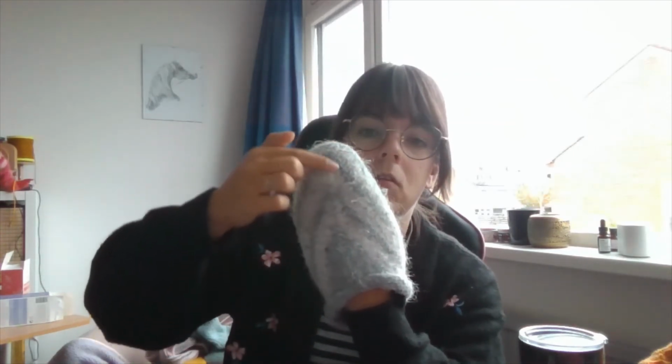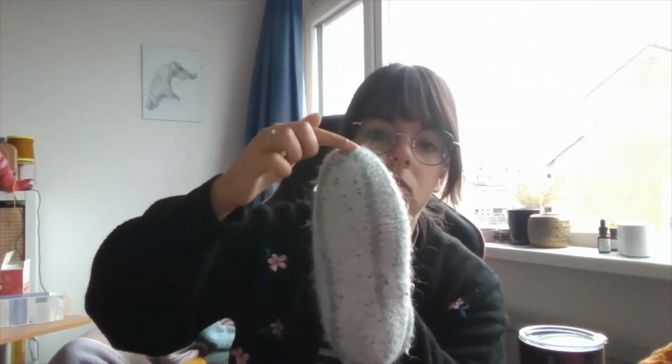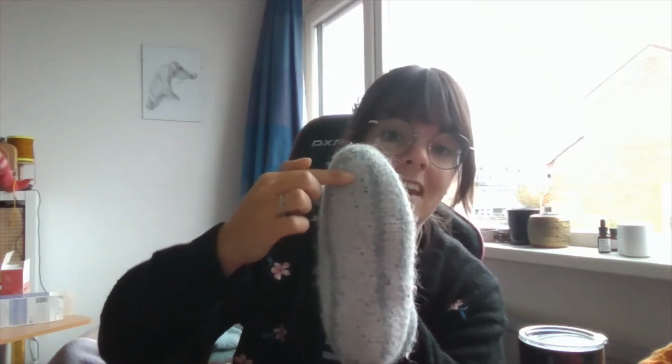I really love them. If I ever walk through them, I'll immediately make a new pair of felted slippers for myself. Maybe with a different pattern. I'll take them off so I can properly point at it. They might be a bit dirty, so excuse that. But what you do with this is you knit it flat like this, and then go around and then flat. And then you sew the top down, and then it goes over your toe, and it only ends here.